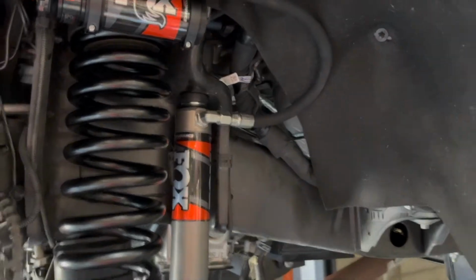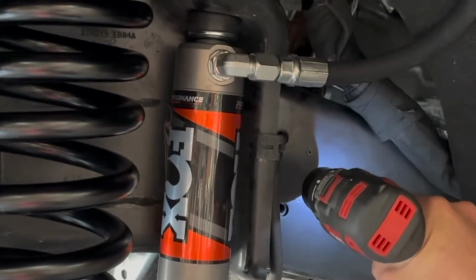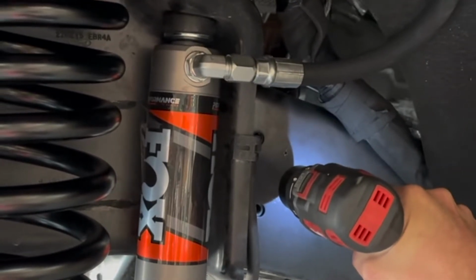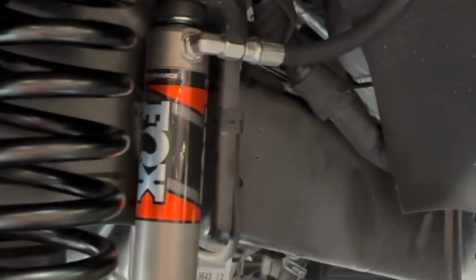There's one. Two, and we'll just start working our way up in drill bit size.